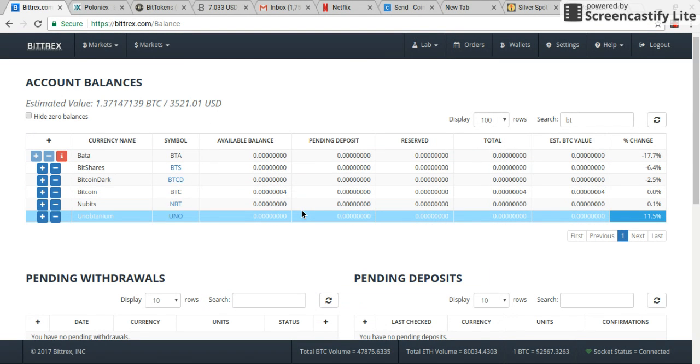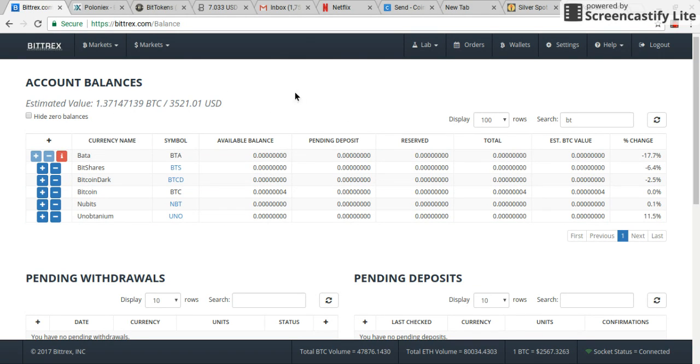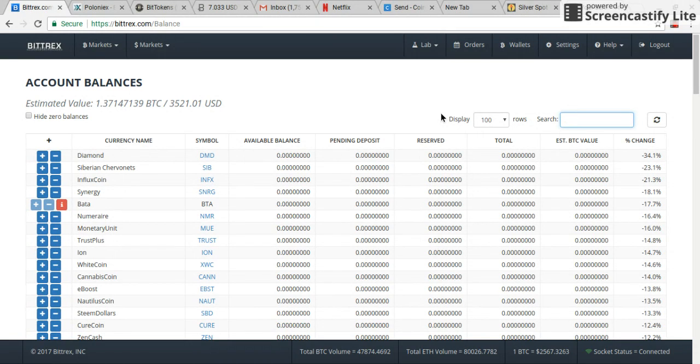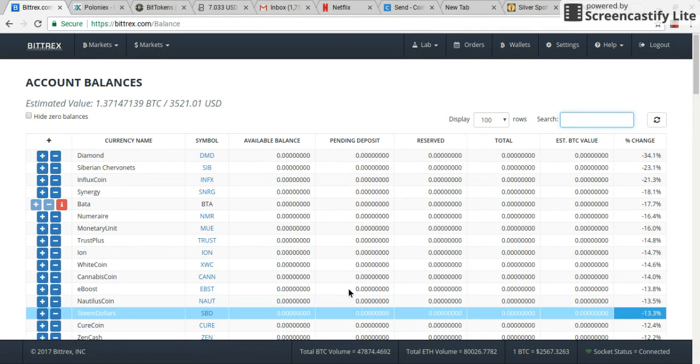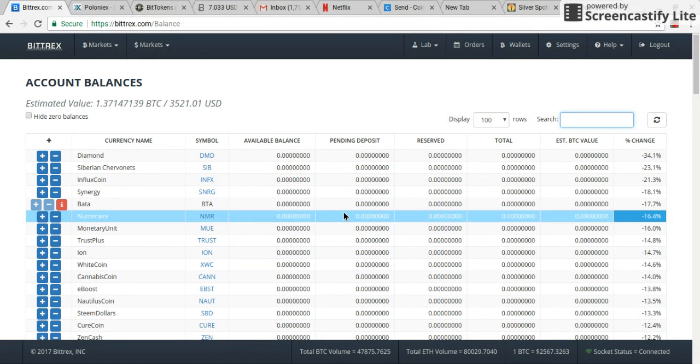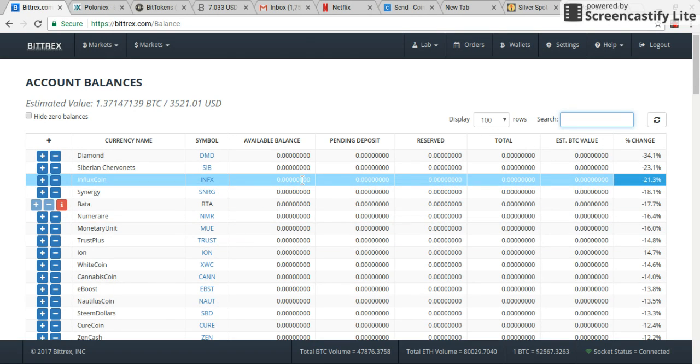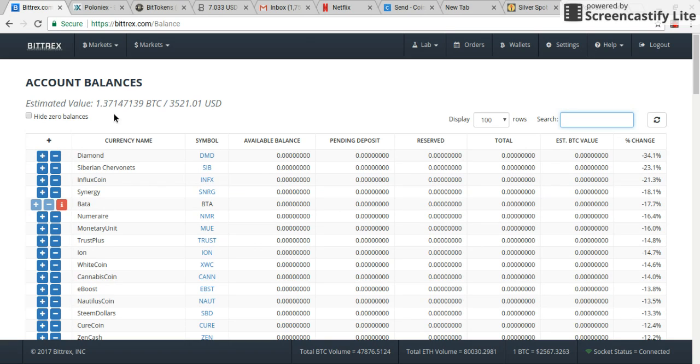Now, this is my actual Bittrex blockfolio. Right now you can see this is what it's worth. When you sign into your Bittrex initially, when you first get started, this is what it will look like. It will show all these different cryptocurrencies, and then once you already have something in there, you have an option to click this little button here.